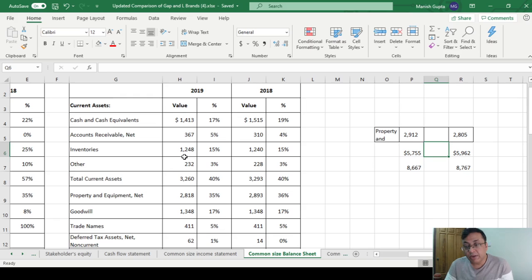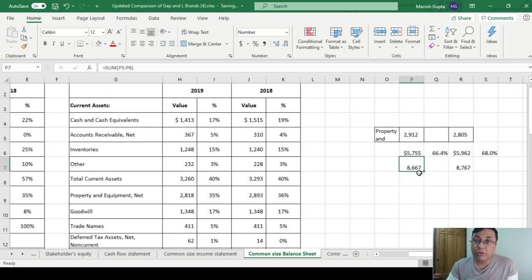So what you can do in this case is look at the depreciation rate. What is the depreciation rate? The depreciation rate, as you will see here, is reducing slightly, because obviously there may be a new asset that they have purchased, or they may have sold some assets, which will be shown in the schedule. So you should be able to calculate the average percentage of the depreciation to the fixed assets.